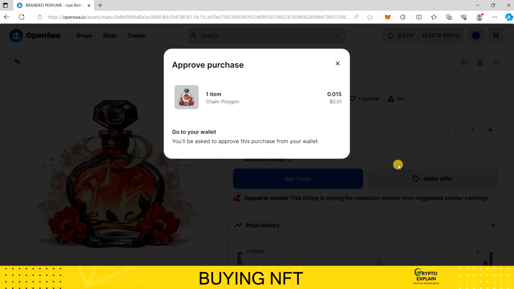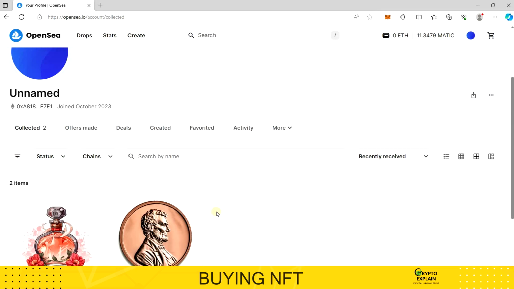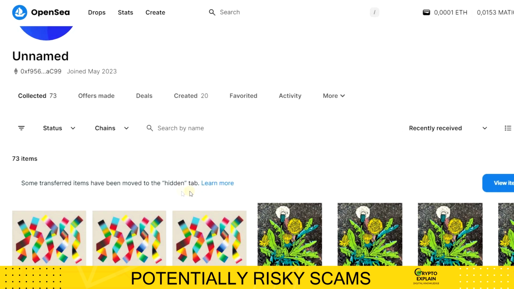After a short wait, the transaction is confirmed and recorded on the blockchain. Now, I'll go to my account profile where I can see the purchased token. At this point, we notice information that some things on this profile are hidden. Taking advantage of the opportunity, I'll explain what this is about.